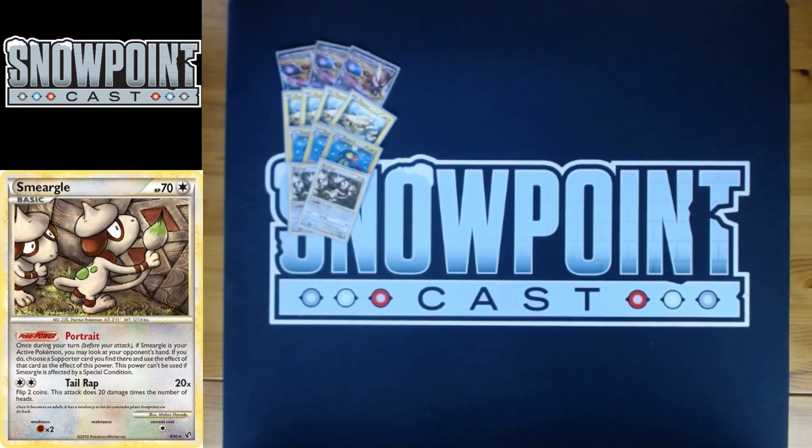Like you need to find evolution Pokemon, you need to find basics, you need to find Mewtwo's, you need to hit lots of stuff before you can start really attacking. But Portrait is kind of that in-between turn when you don't really have your Electrics out, might have missed a Mewtwo. You can just put a Smeargle up and then Portrait, see what your opponent has.